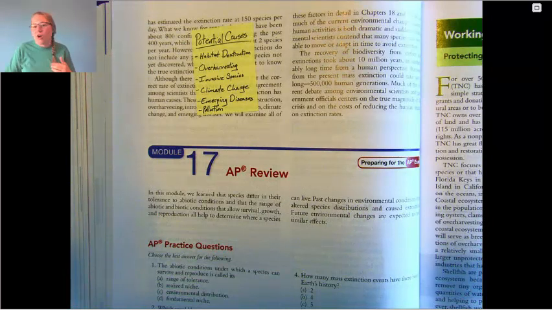Humans are also really great at overharvesting. They're really great at adding pollution to the environment. And we're really great at adding carbon dioxide to the environment, causing climate change, and then not doing anything about it. We're also really great at transferring species from one place to another, especially generalist species who then take over. And there's a lot of new diseases that are coming about because of the changing climate that are wiping out the genetic diversity and the biodiversity of organisms. Yay! That was a lot. That was kind of depressing.